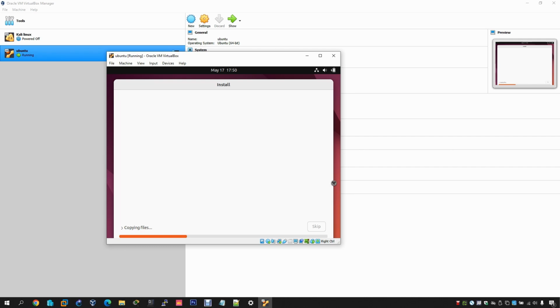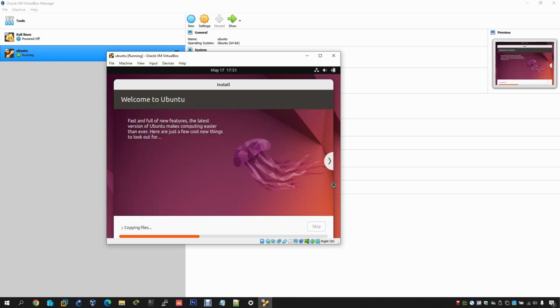After that, it will install the whole operating system, but it will take a little bit of time depending upon your computer or laptop performance.